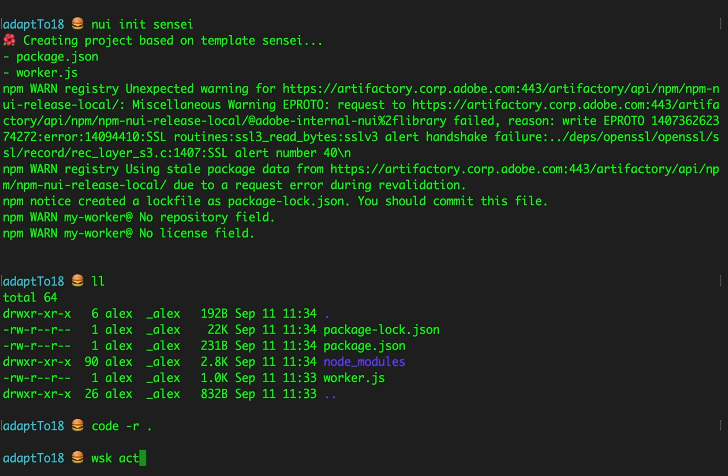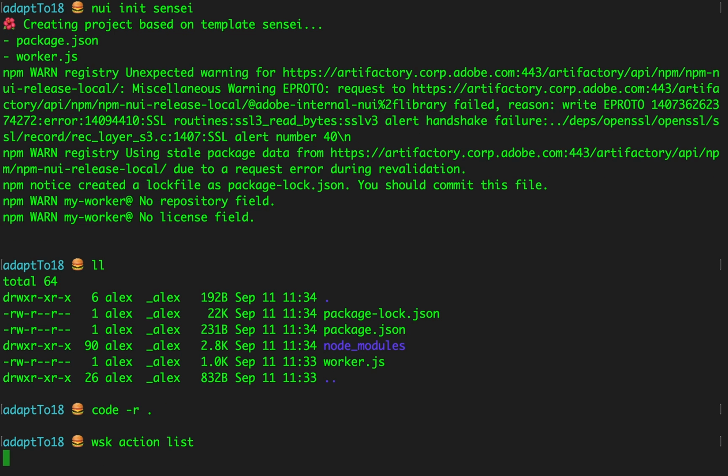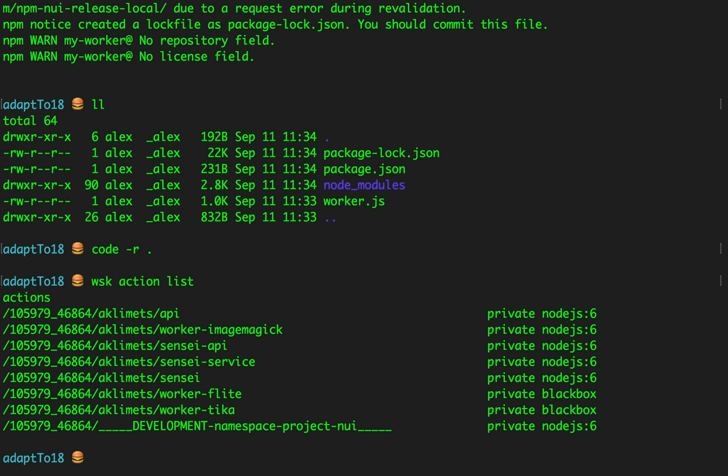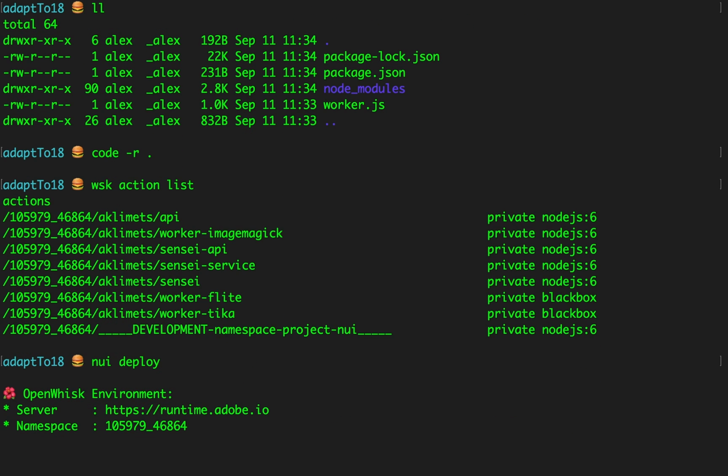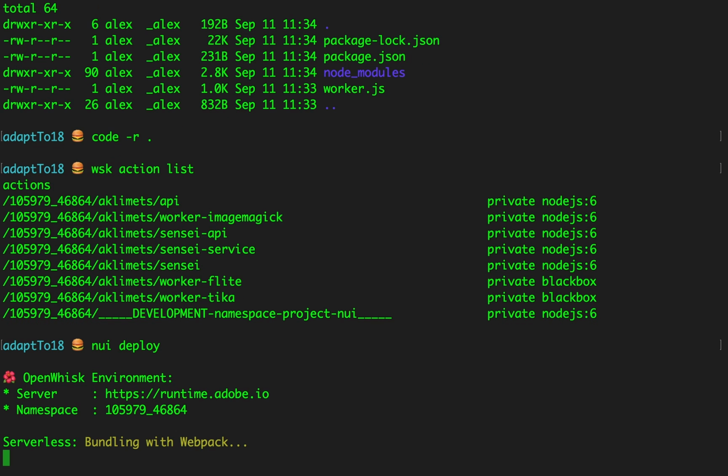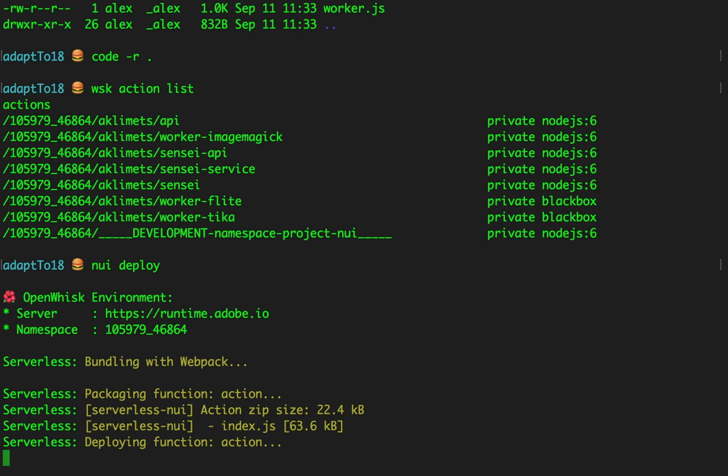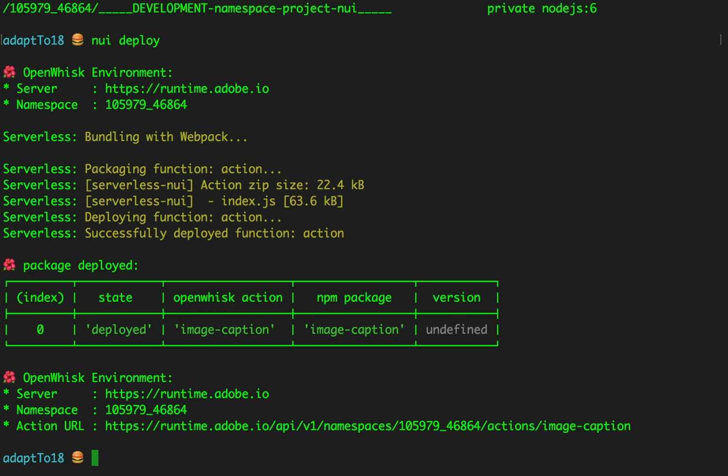So we go back to the command line shell. And then here we're going to look at the OpenWhisk namespace where we're going to deploy into and list the existing actions. So we see we got a couple there, but ours is not there yet. We're going to use the NUI command line tool to package and deploy what we just coded.